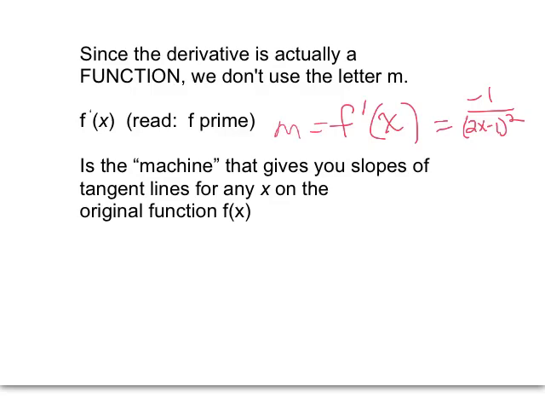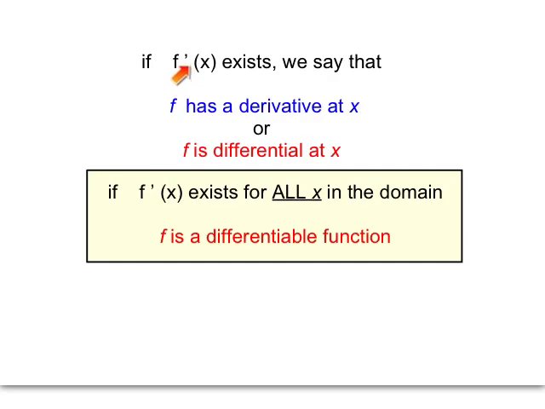Okay, let's move on. If the derivative exists, that's how you read this, if there is a slope at a certain spot, then we say that f has a derivative at x, or we use this big fancy word here. F is differentiable, or differentiable, it should be a-b-l-e, a little typo there, at x. If the derivative exists all across the domain, if the derivative exists everywhere on a machine, then we say the original machine is differentiable.